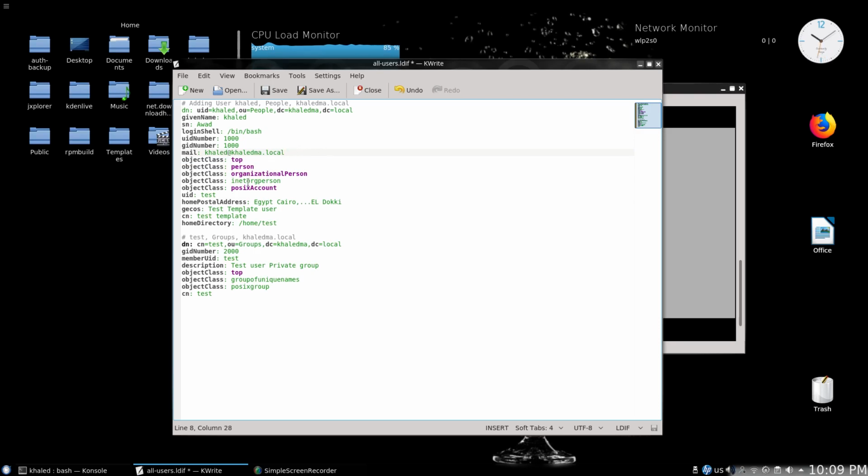Then these are the object classes. UID Khalid, home postal address Egypt, Cairo, Maadi 20.